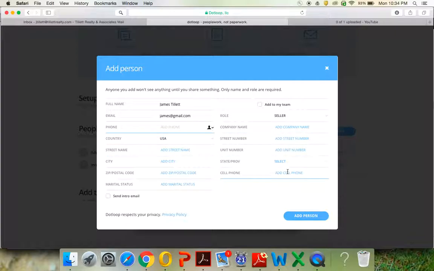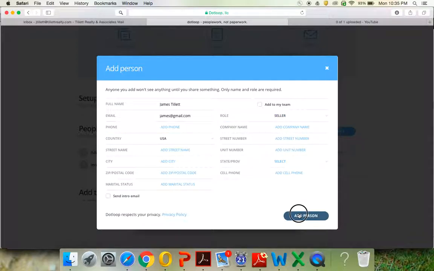You can just put it in, and whatever forms it would fit for, it would auto-populate whenever that comes up. This is more applicable on the listing side than it would be for the buyers, because the buyer's current address doesn't really matter for a whole lot of stuff. But for the sellers, it could be of help. So I'm going to leave it blank for now, though. As long as you've got the name, the email address, because they're going to sign through that email address, and their role, because he's a seller. Anything that a seller should sign, DotLoop will automatically have him need to sign once you fill it out.